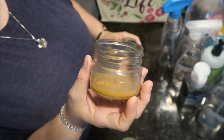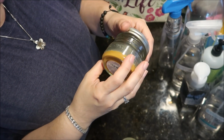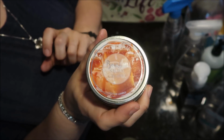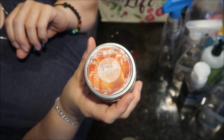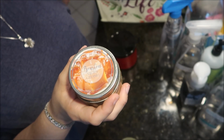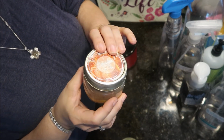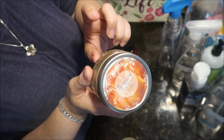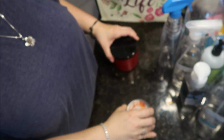So I definitely am a little disappointed in that, but it smells amazing. I love any of the salted caramel ones that Old Williamsburg has. They're just so strong in scent, and it fills my whole house. Like I said, huge open floor plan, 9-foot ceilings, and sometimes a dollar candle does better than Bath and Body Works. So that's insane for me. So I love these Mason ones, and I recommend them, but this one just did not do so good.